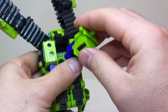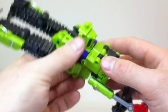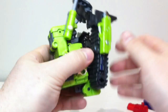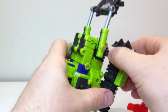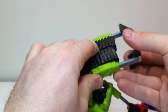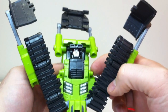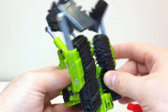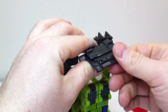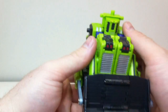Okay, now grab that cab section and just pop that back in the middle there, and that's your cab all formed up. Now come around to the bottom, we will rotate the waist and fold that all in. Pull these out, if you can, it's a bit tight. Okay, now you've got two pegs here and holes there. They just clip together like so. Unfold this section here, and that will all sort of clip back together again.